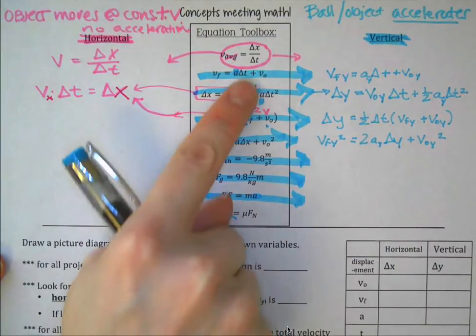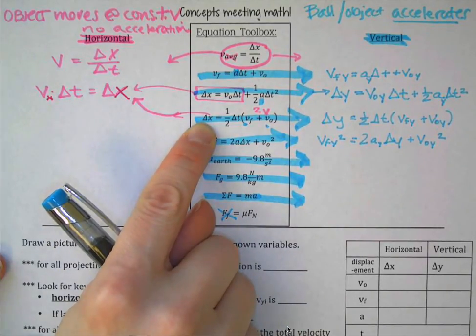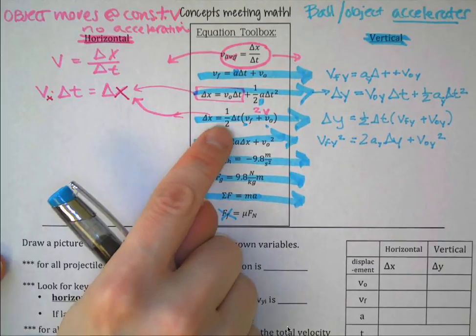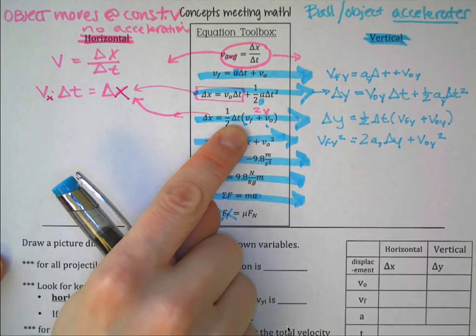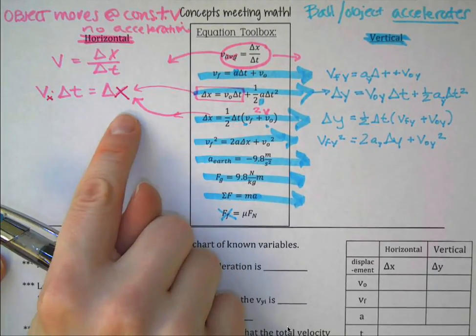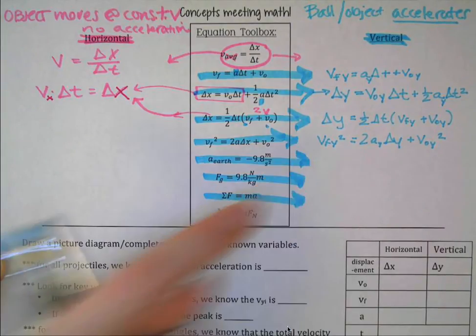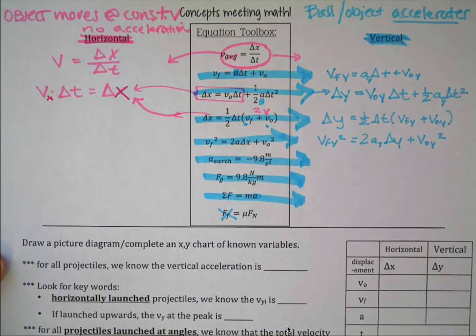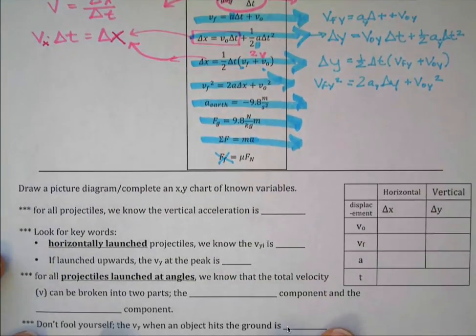But really, if I were to write these in words, displacement would be the same for both, meaning I could say displacement equals 1/2 a delta t times vf plus v naught, and you just know which direction the displacement is in. It only comes into play when we're writing it in symbols, because for us x and y actually mean something, so horizontal and vertical. Alright, so that's just an explanation of how we're going to use the equations.